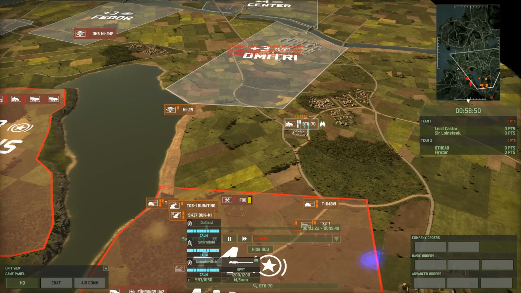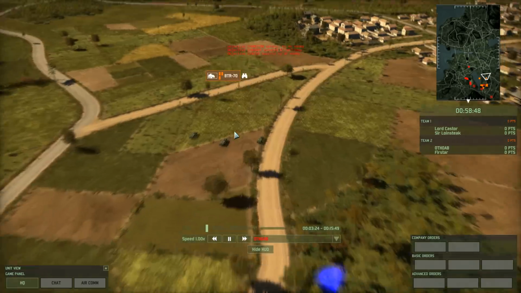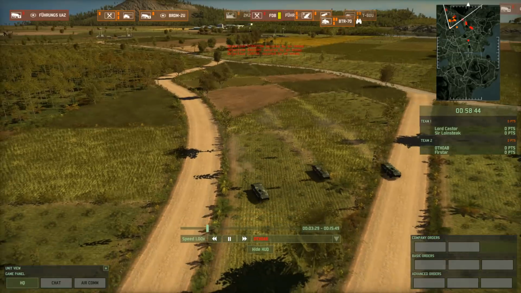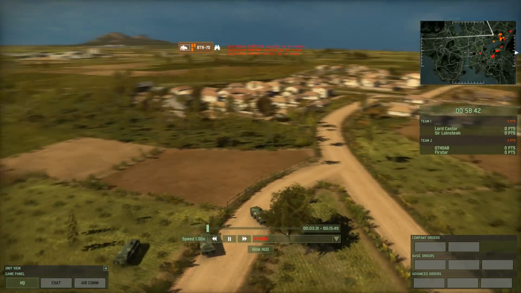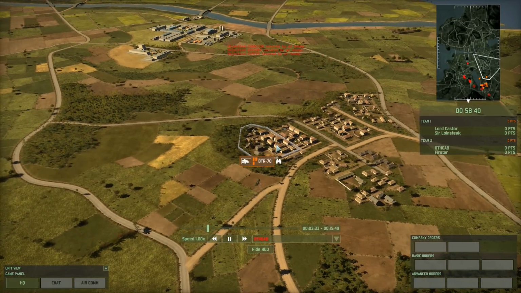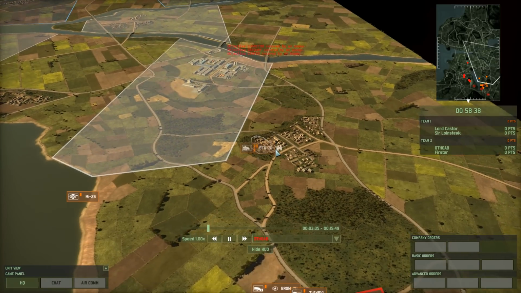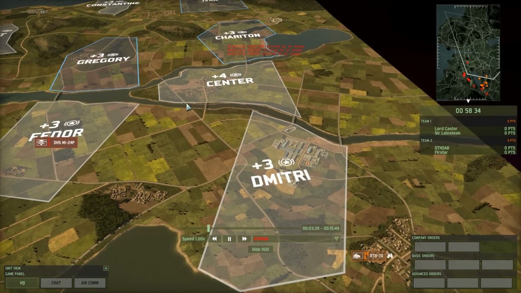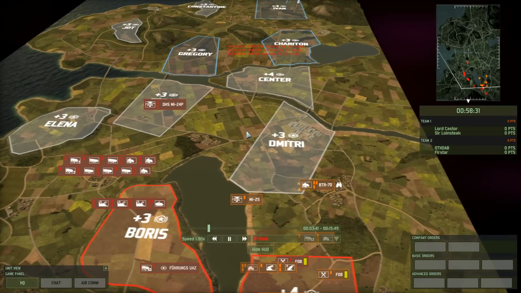And everything about this guy is telling me he's not very experienced, because he's rushing 3 recon units over the middle of the road. He right-clicked, not even fast-moved, and put those guys probably in there. The thing that you really want to do is push up into Dmitry or center, if you can get that far.